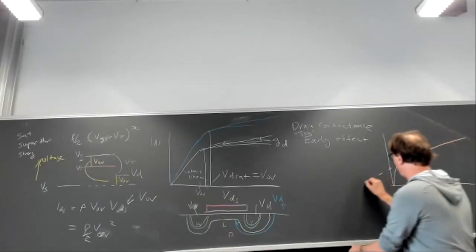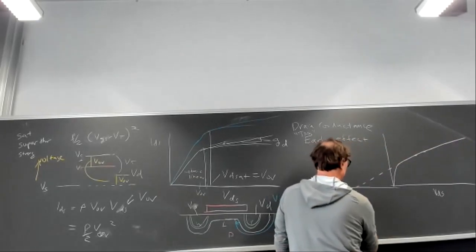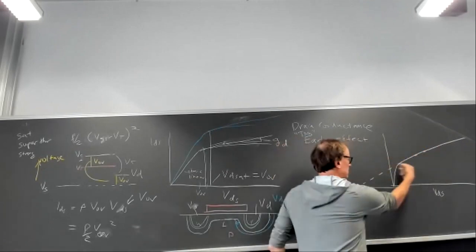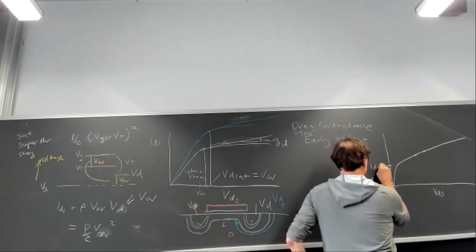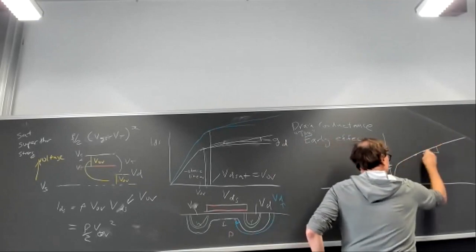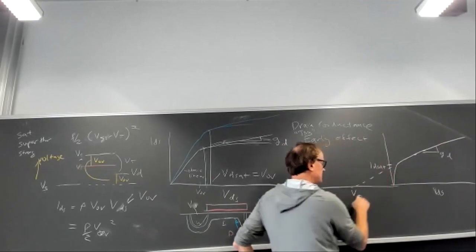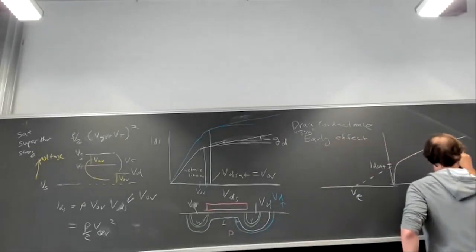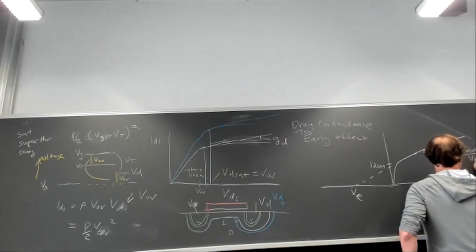And then you extrapolate it out here. It intercepts the axis at this early voltage called VE. That's just this curve, it's saturated. And what's this intercept right here? That's called the saturation current, ID sat. And what's the conductance of this slope here? GD. That's just ID sat divided by VE. So GD is just the saturation current divided by the early voltage.